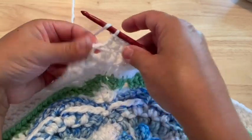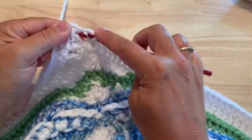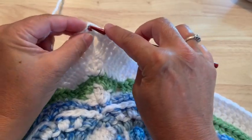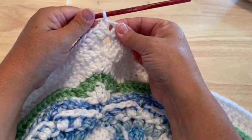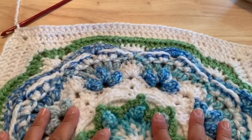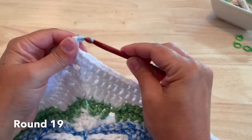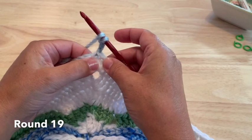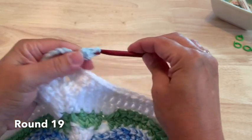So finishing up this round, we want to place two more double crochet into that corner space from last round. And then we will chain one and single crochet in the top of that chain four to form that new corner space. 180 stitches. Round 19, we will start with a chain three. And we will place a double crochet into this corner space, again working over that single crochet that we made to close the round.